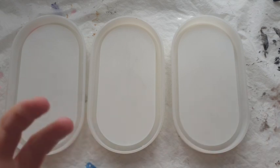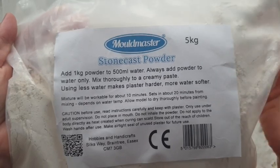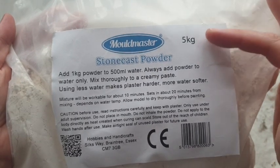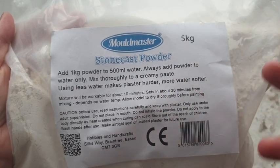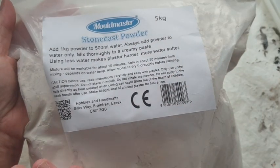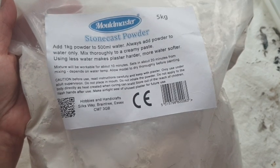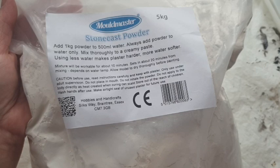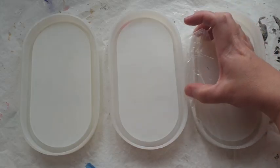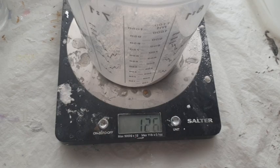In this video I wanted to try something other than jesmonite. Every time I do a jesmonite video, people ask me about plaster or cement, and I really just don't use them enough. So I went on Amazon and ordered this — it's called stone cast powder. I typed in 'white cement' and this came up. It already says on the packaging that this is a plaster, so I'm going to be trying it.